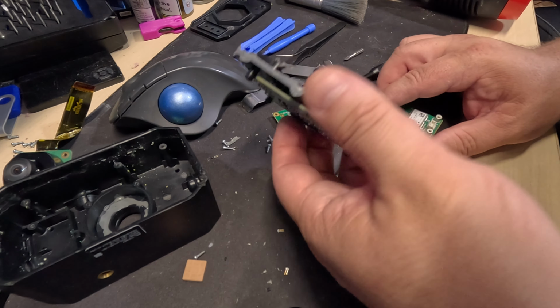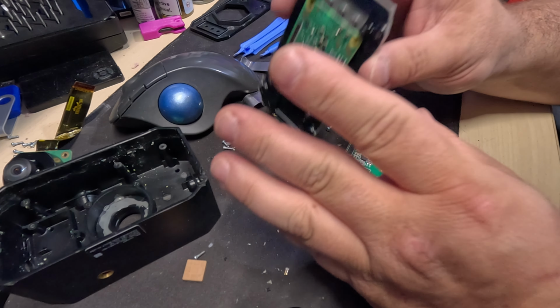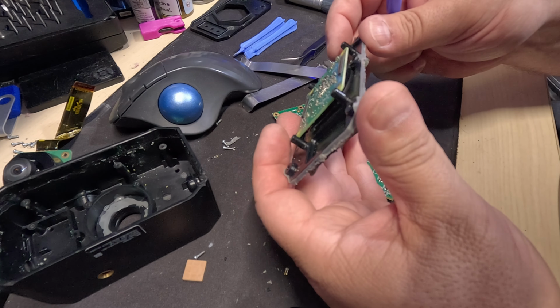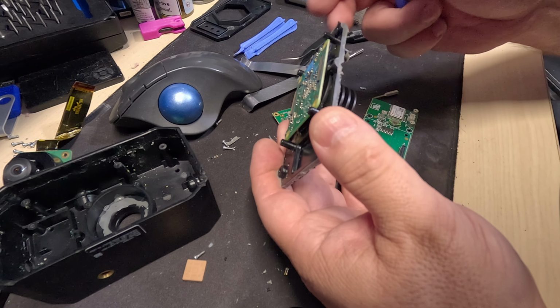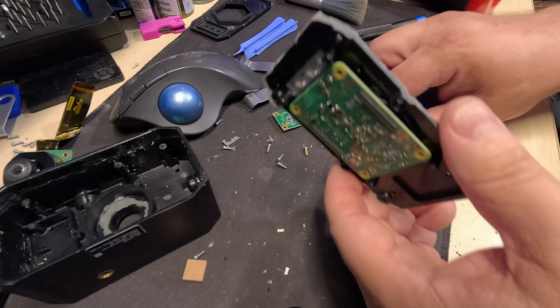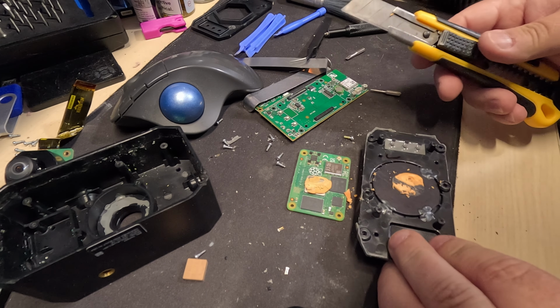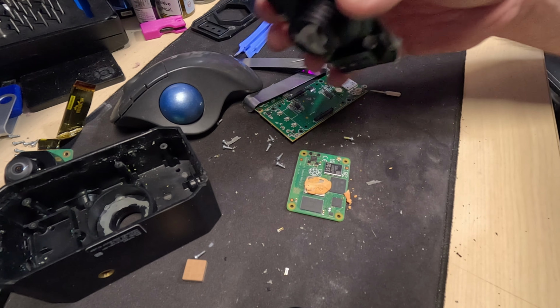I can get this off, get an adapter, and I can still use this as a regular Raspberry Pi. So even though I'm out one camera now, it's not the end of the world. I may have to really, really heat up this heat sink just to soften that epoxy enough so I can twist it off. Let's try that. A little gooey. There we go. It broke loose. That thing's hot as ever.